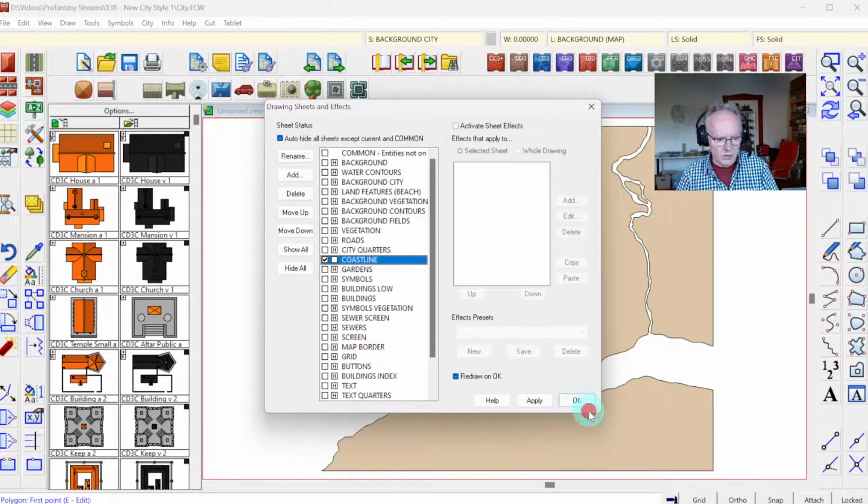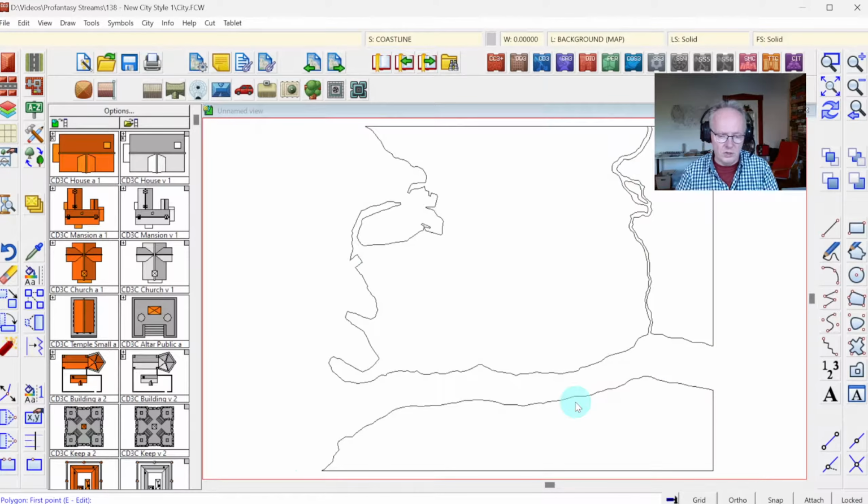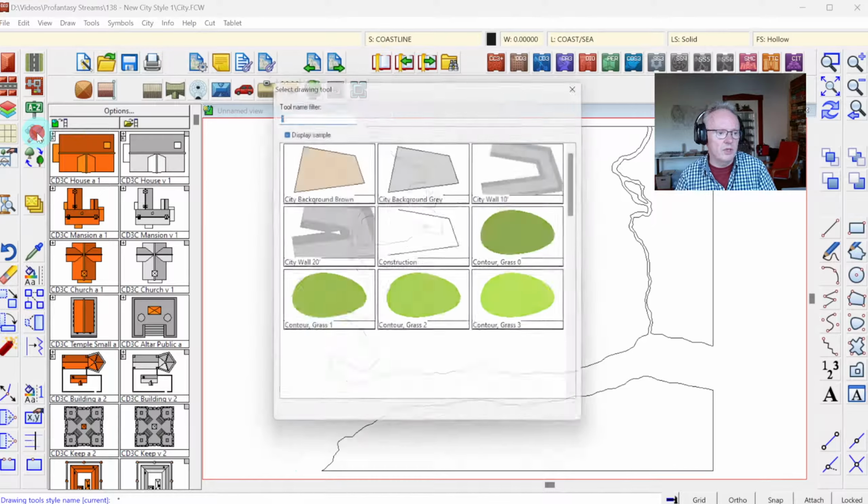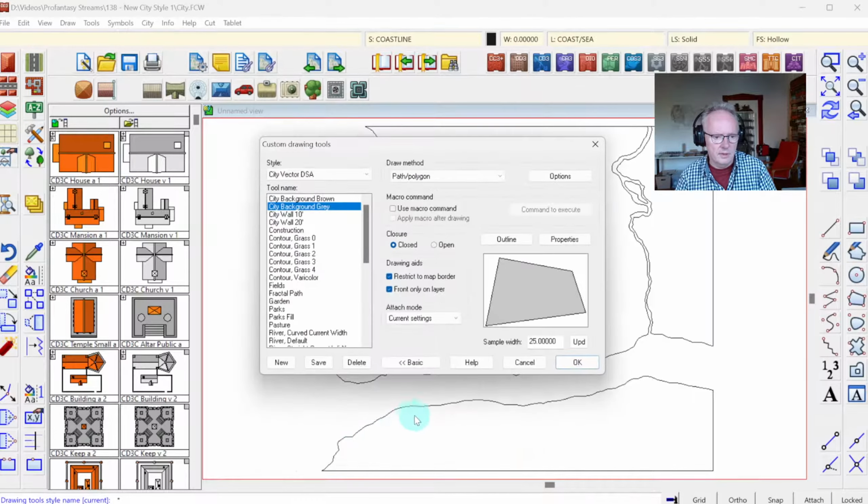Okay, I got a question from Sue and Vivian. What does front only on layer do? Okay, that's an option in the drawing tools. Actually, I must admit I have not used that much. I would have to give this a try.